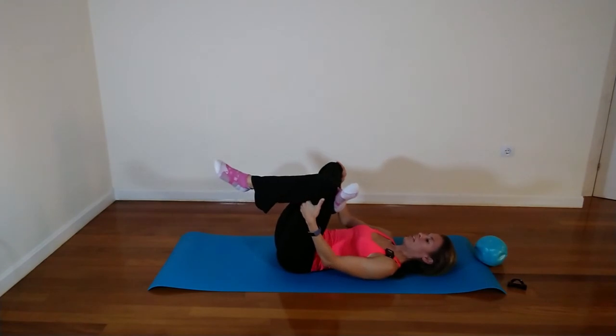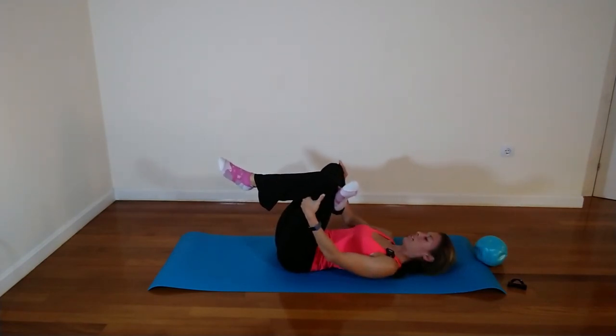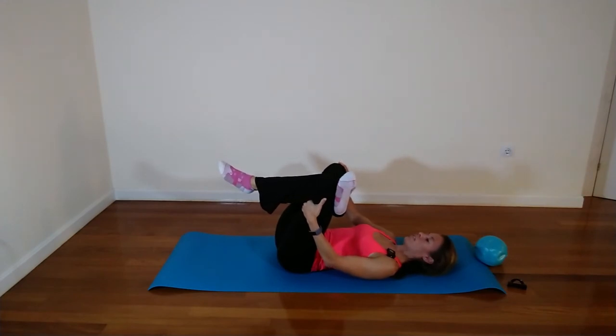Otherwise, come back up. So you can keep your hand still on the knee or just support the other thigh with both hands, whatever feels good. Just take 2 deep breaths here, just to give you a bit of time. Just make sure we get a few seconds to help you relax and stretch.